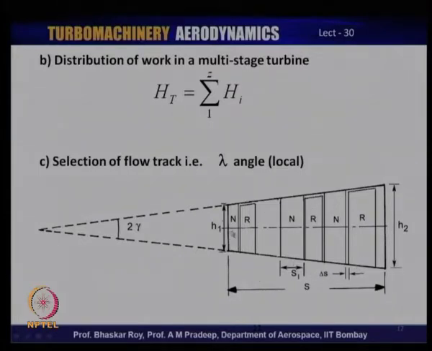Having decided that, you need to decide the annular space that needs to be allotted to these turbines, and the choice of this annular space, of course, is based on whether you are going to have a constant mean diameter design or a variable mean diameter design, as we have seen in some of the early lectures. So, this would allow the flow track to be designed; at least a prima facie first cut design can be created through the HP and the LP turbine set.